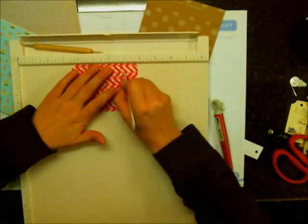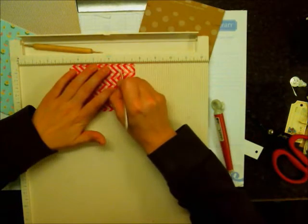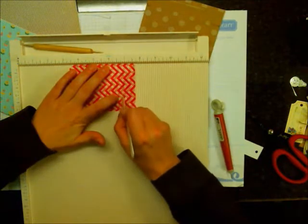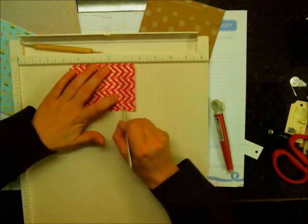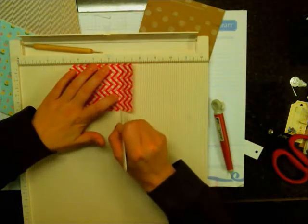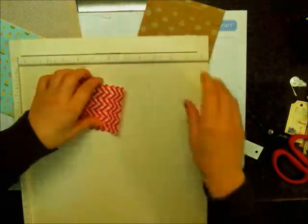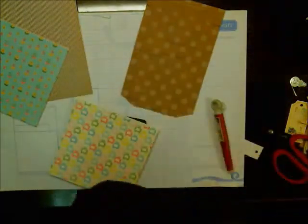So my little hole is right here. All I'm going to do is take that little hole that I've punched and just find a groove that it sits down in and then just score it. So if you guys can see that. So now I've scored that.